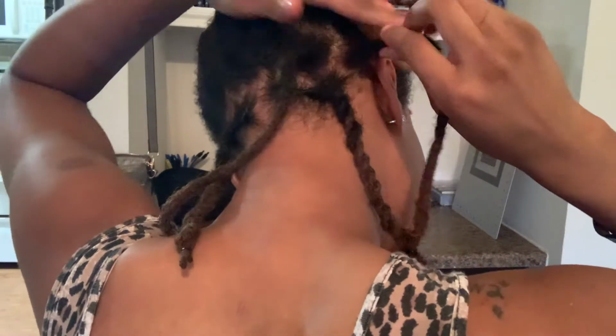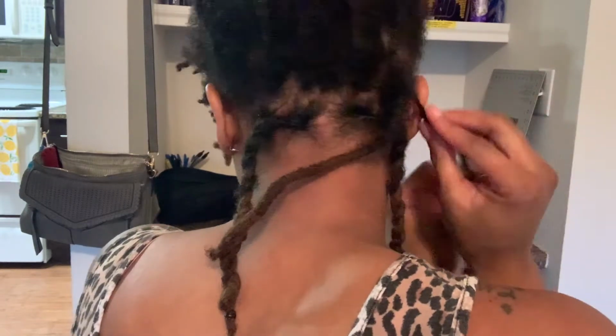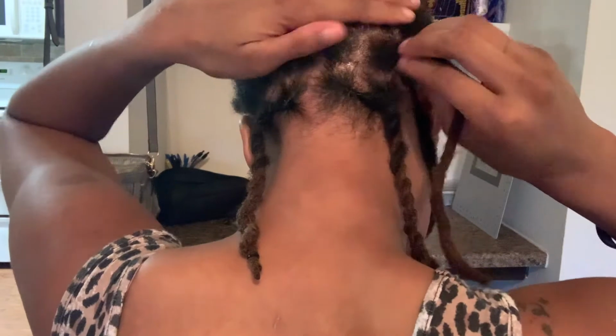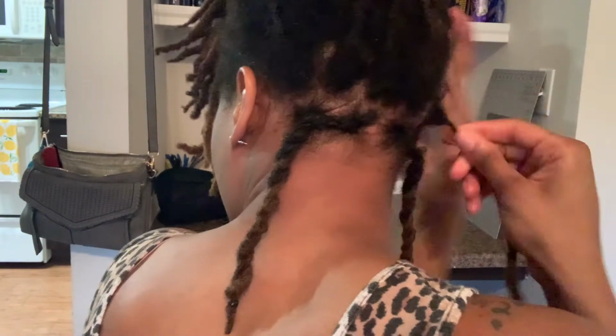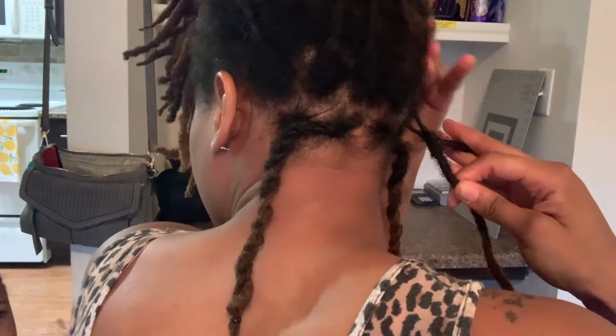So again, you're just going to take one of your locks, palm roll it and twist it to wherever direction you twist your locks. And then you're going to take your second lock that you will be using, palm roll it as well. And then after you do that, you're going to take both of your locks.